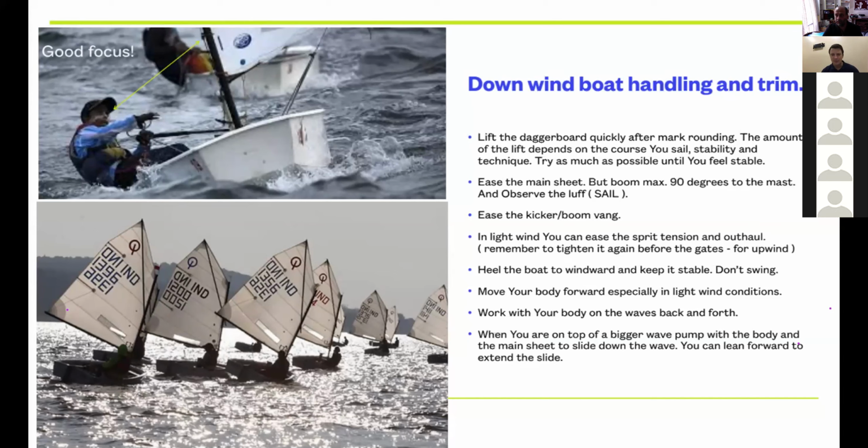Heel the boat to windward and keep it stable. Don't swing. It's very important to master that technique. So while you are heeling the boat, keep it that way. Heel as much as possible and don't come back, because whenever you come back, you are destroying. When you have the sail and the sail does this, right? The boat does this and the sail comes with the boat.